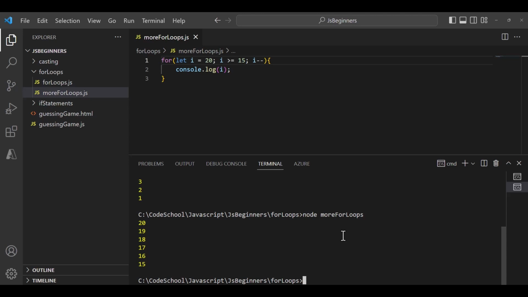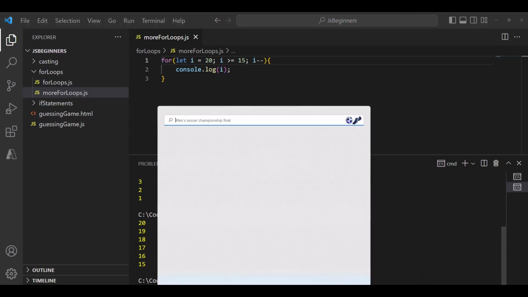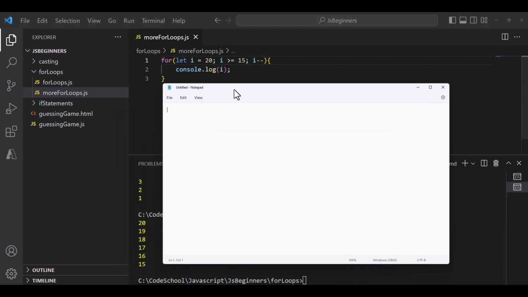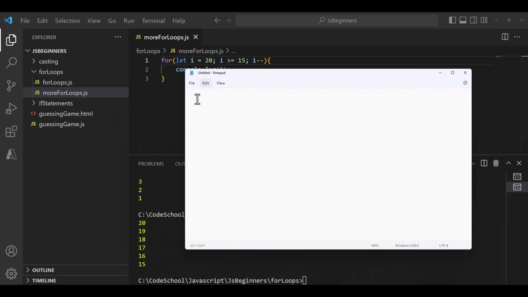One piece of advice I have is try using Notepad to do your for loops. In the olden days, back when dinosaurs roamed the earth, we didn't have these fancy IDEs like Visual Studio Code. We had to write all our code in Notepad. So I would have to do for loops without the use of IntelliSense. You would just type everything out like this. It was not the world's greatest user experience, but if you can write this for loop syntax out in Notepad without IntelliSense, then you know the syntax.